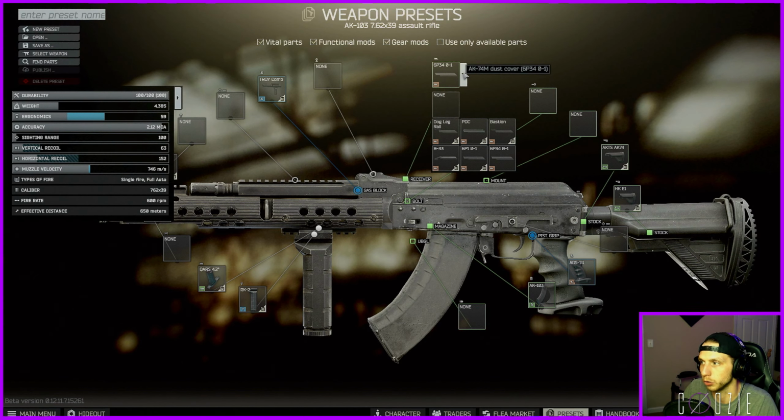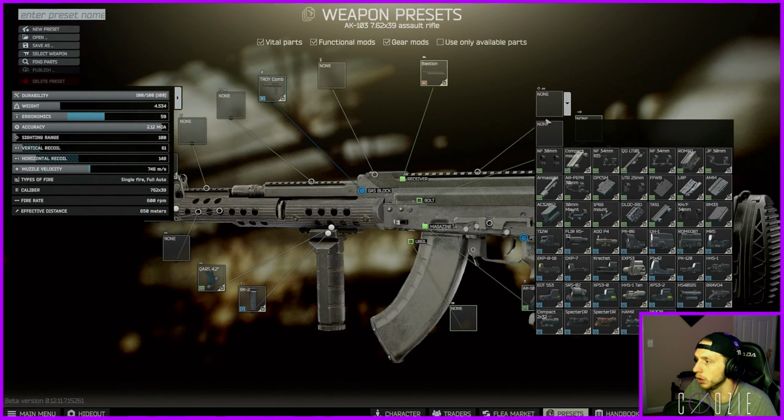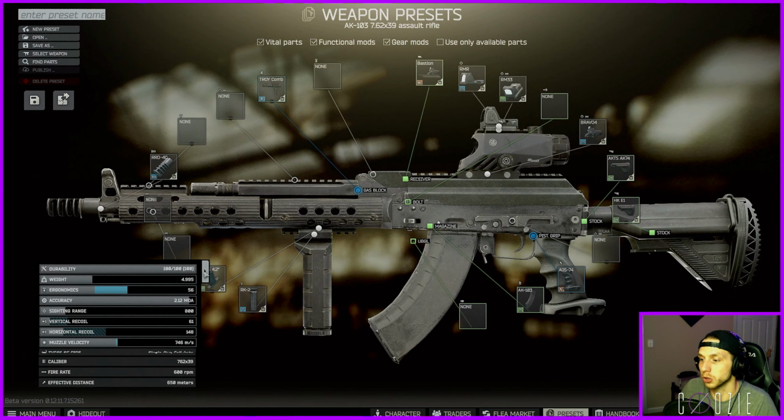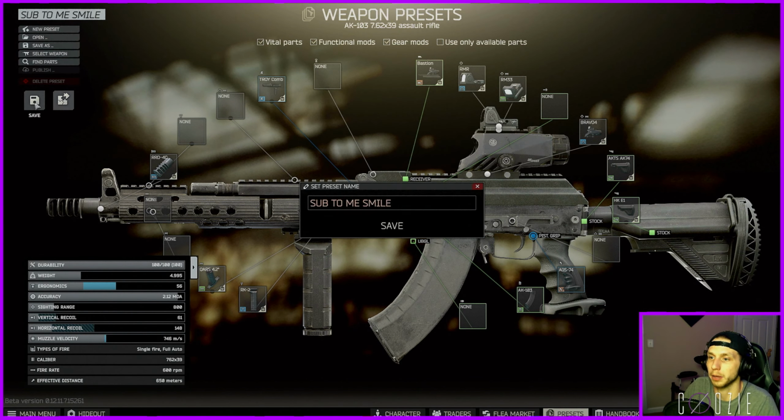And then what we want to do is switch the rail cover. There's a few that you can choose from here, and if it's not compatible, it'll tell you. After that, we can then choose from all of the sights that we have identified. So once you get your gun how you like it, name it whatever you want, and then we're just gonna hit the save button, and then boom.